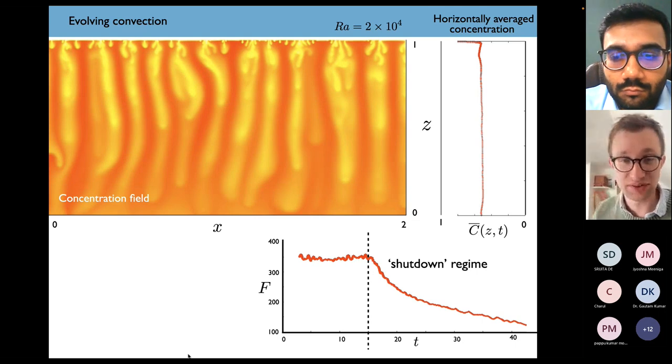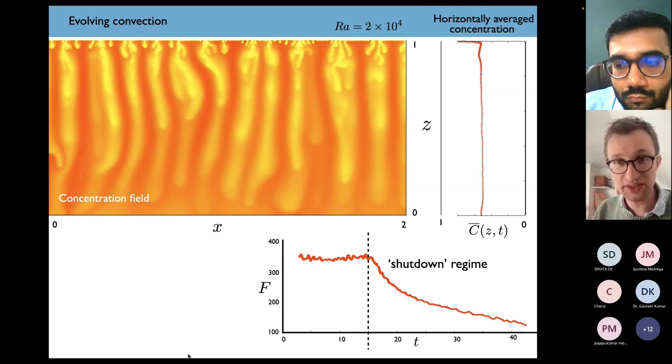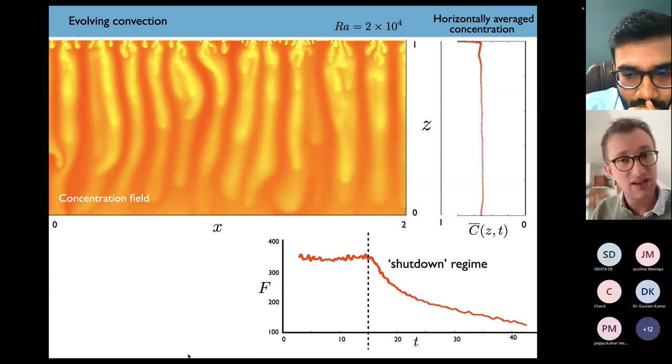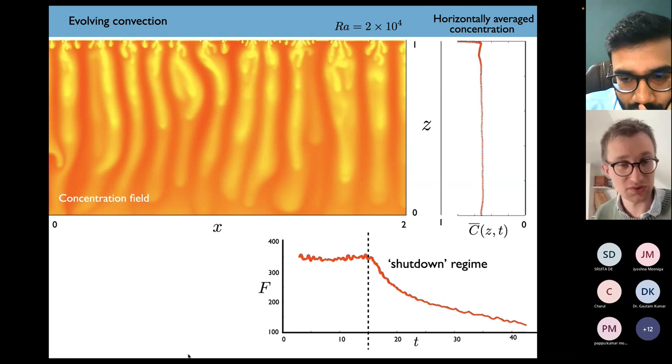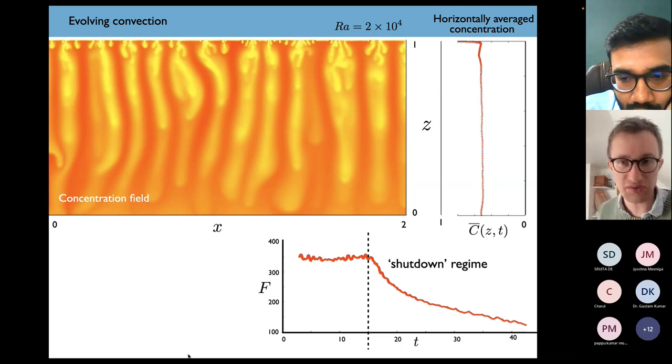There's no spare fluid left. You've started to saturate the entire domain. And so the driving density difference between the top and the interior is becoming less and less over time and will eventually go to zero and the convection will just stop. In this situation, there's no regeneration of fluid in the porous medium.